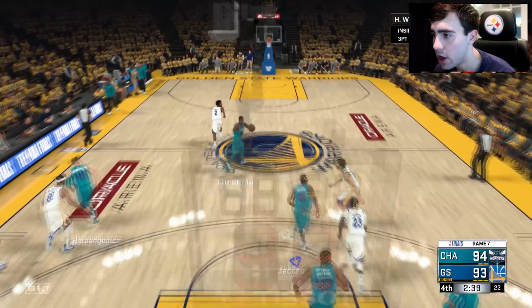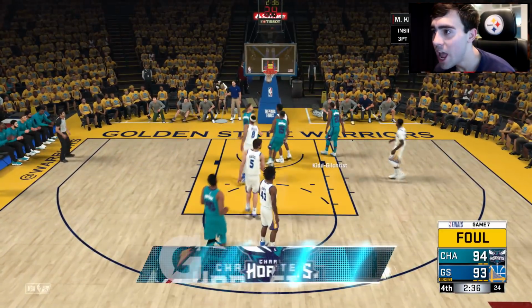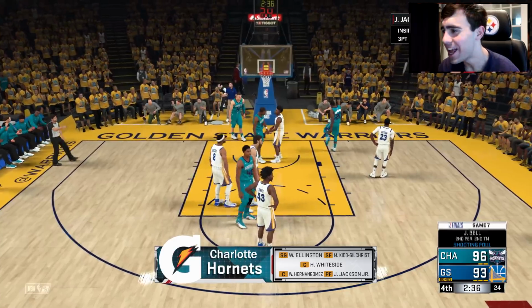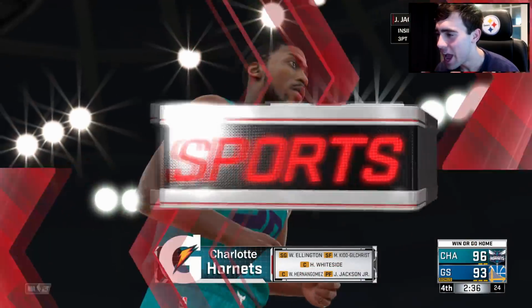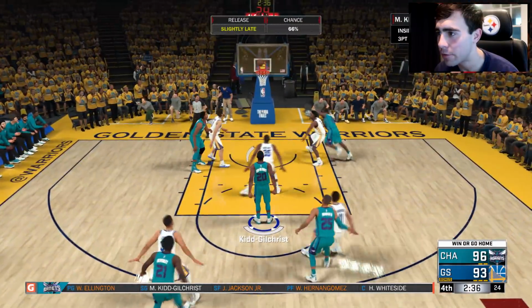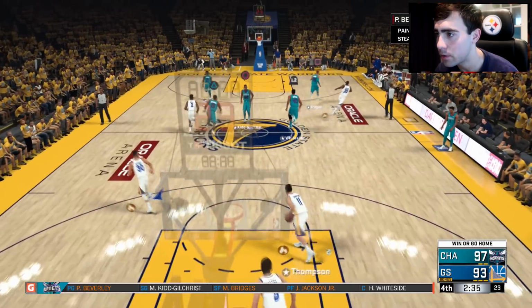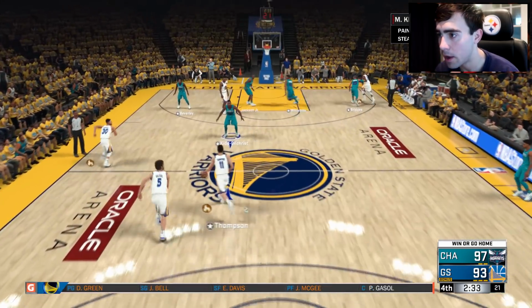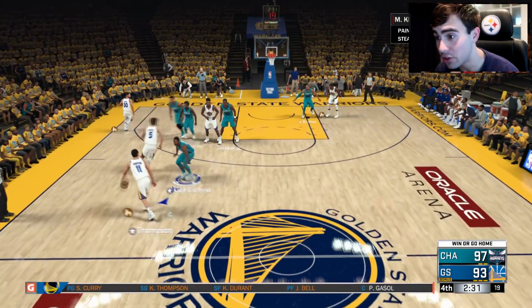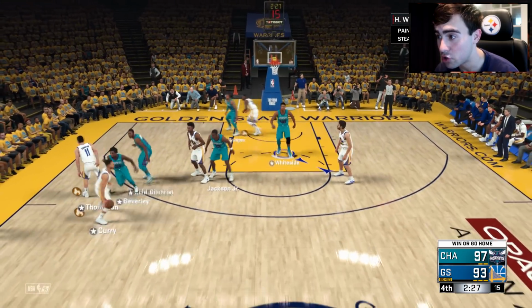Yes, Whiteside, good stuff. All right, Kid Gilchrist, you're going to drive to the rack on Jordan Bell here. Let's see what you can do. And one! Michael Kidd-Gilchrist, the former Kentucky Wildcat, has a chance to put us up by four. Let's freaking go. I don't know who we have to take out for him. All right, Malik Monk get in for him. And yeah, so we got Bridges in on KD. We got Kidd-Gilchrist. Actually, Kidd-Gilchrist on Klay is not bad. And then we have Beverly on Curry and Jackson Jr. on Draymond when he gets in.